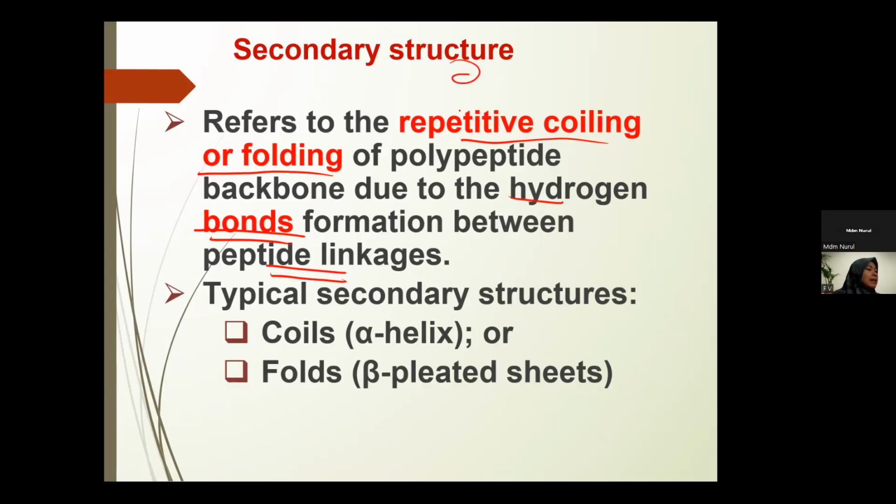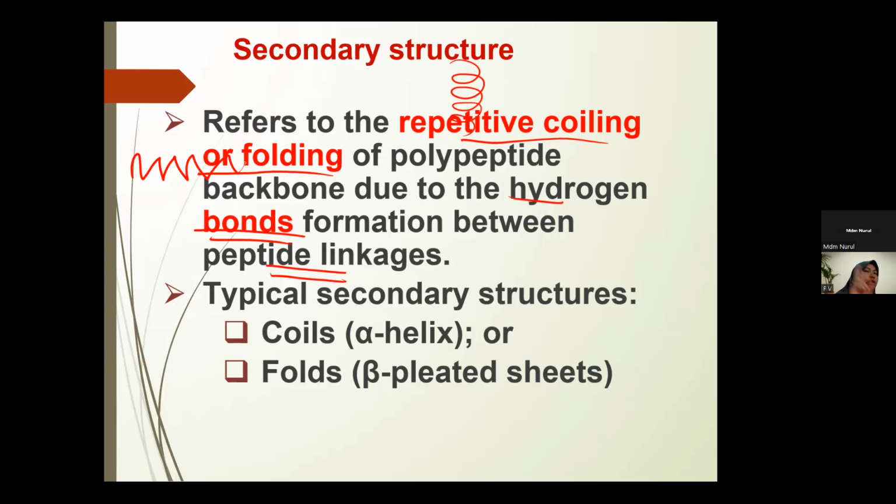So, bentuk dia juga mana? Macam gini, macam gini. Macam di end, macam di ni lah lebih kurang. Dia berlingkar. Repetitive coiling or folding. Macam mana folding? Berlipat-lipat. Lebih kurang macam tu. Okay. Contoh tengok apa Mila lukis ni, awak lukis. Sebab dia kita nak imagine. So, nak imagine kena lukis. Okay. Alright. So, it is repetitive coiling or folding of polypeptide due to hydrogen bonds. Disebabkan oleh hydrogen bond between peptide linkages.